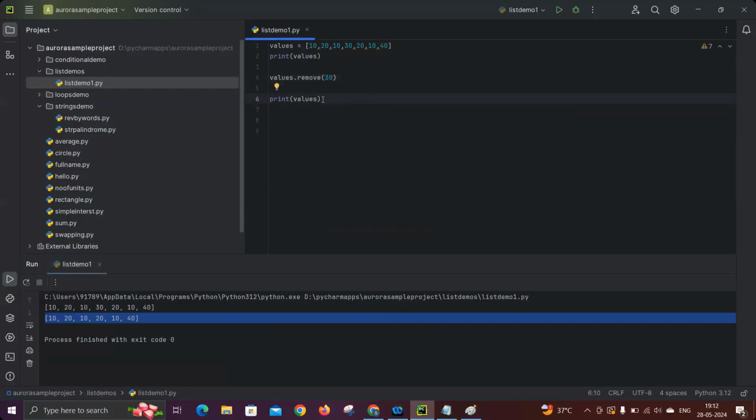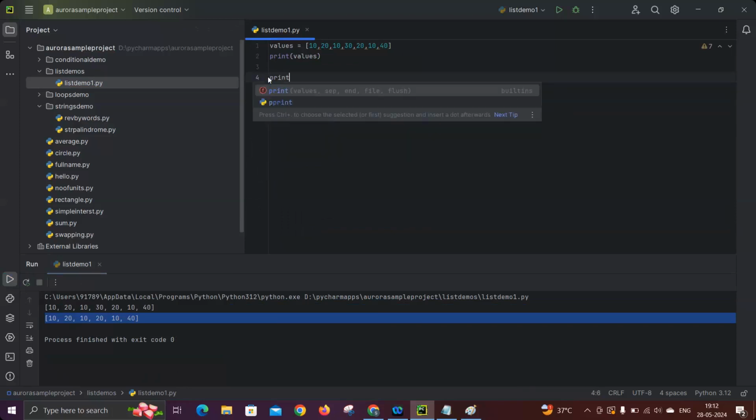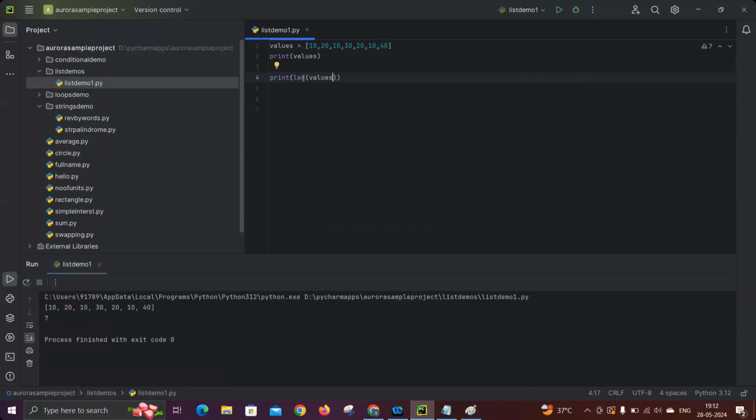And now finally, we have some inbuilt functions also. I'm trying to explain that. For example, the length of the value. As you know, what is the length here? It is 7. Now you can print it. It's giving 7. Similarly, you can use min. Min means the minimum of the list, that is 10. See, that 10 is coming. Similarly, we have max. Max of the list will give you the maximum of the list. Similarly, you have sum of the list. It is 140 as the total sum.